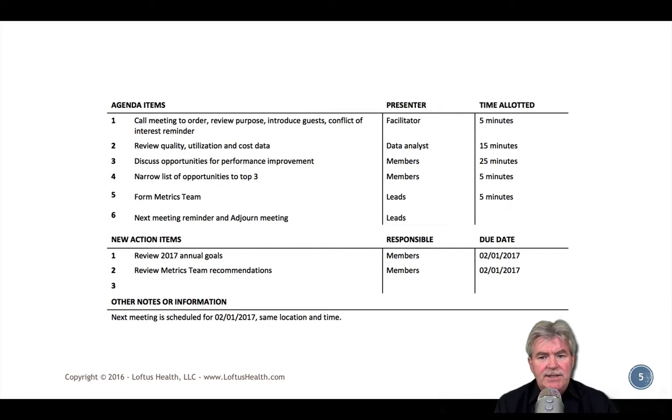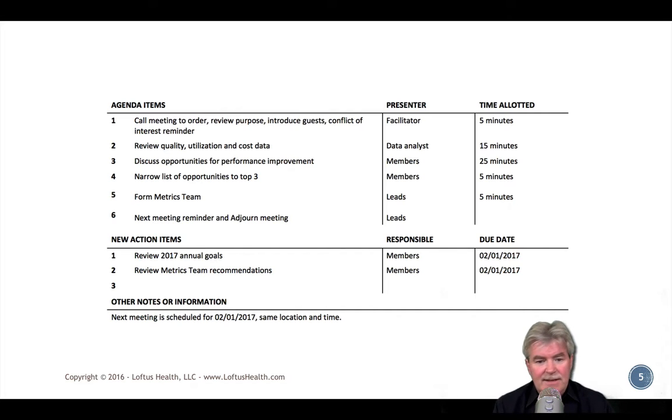Here are some other things. The agenda items. Remember, like I said, have the presenter, have the time allotted, have a brief description of what they're going to be doing. If they have information that's distributed, make sure that's available to your membership ahead of time. If you're looking at new action items, have that listed down. You want people to look at it and realize, okay, in the future we're going to have to be voting on this, in particular in terms of, say, the annual goals or team metrics, team recommendations. And I think it's important that they know that stuff. Also, at the end of it, include when's the next meeting? Where is it scheduled?